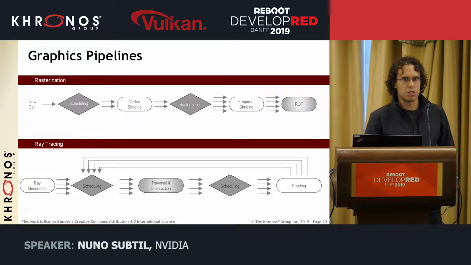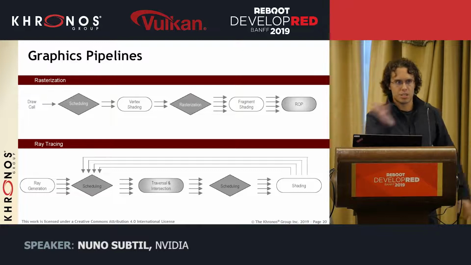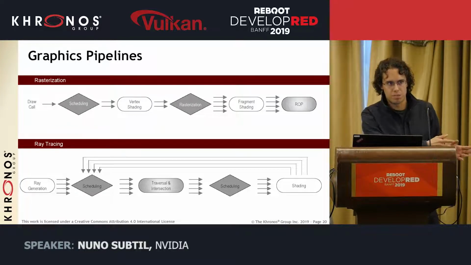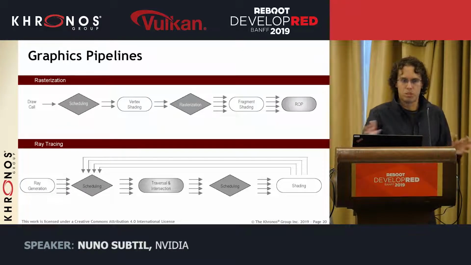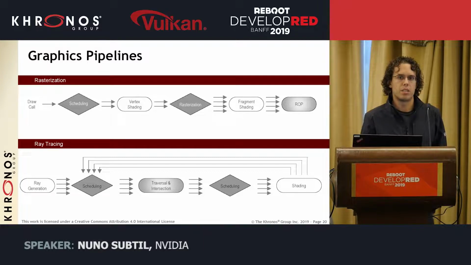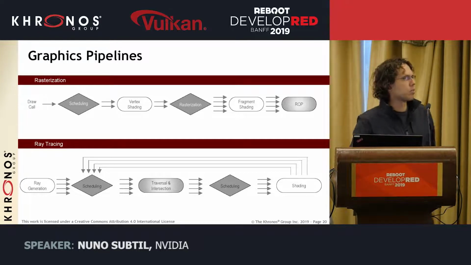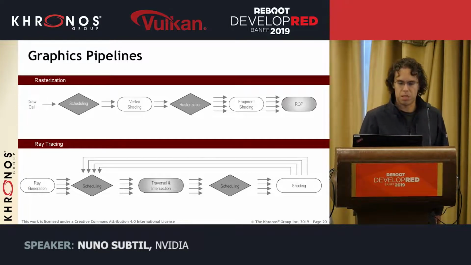So we're going to introduce this set of new shader stages, one of which is the hit shader that takes as input an intersection, whatever that data may be, and computes shading properties for that intersection. Now, crucially, from a hit shader, you're going to be able to trace more rays, right? If we're talking about reflections or shadows, that implies that at the point that you're shading, you may want to trace a ray, right? So this pipeline has the ability to generate more data from the back end that feeds back into the first scheduling block, hence the arrows pointing back near the beginning of the pipeline.